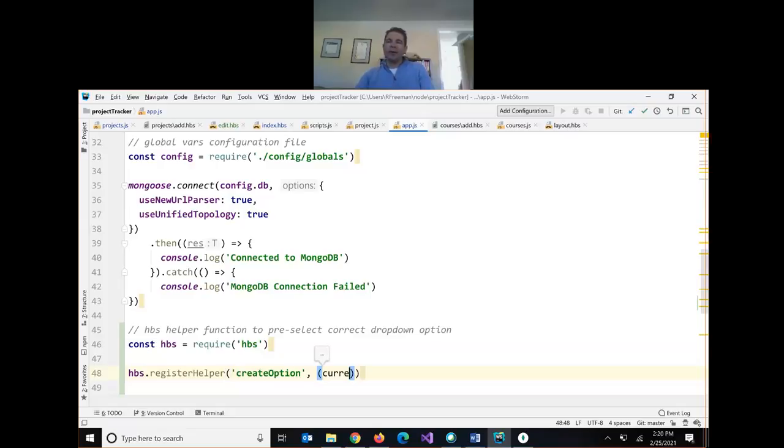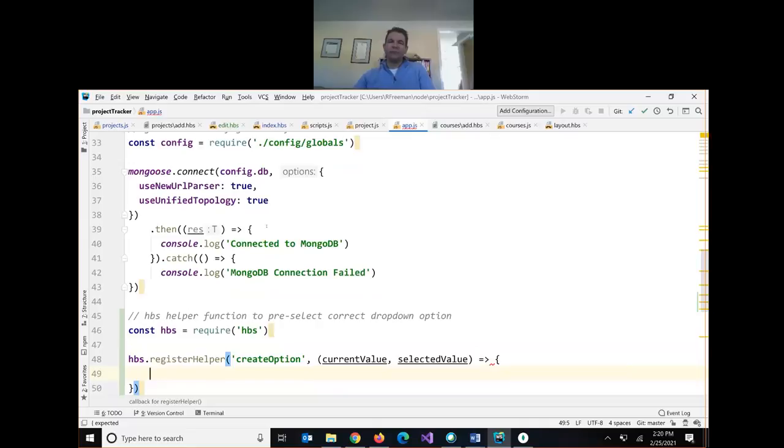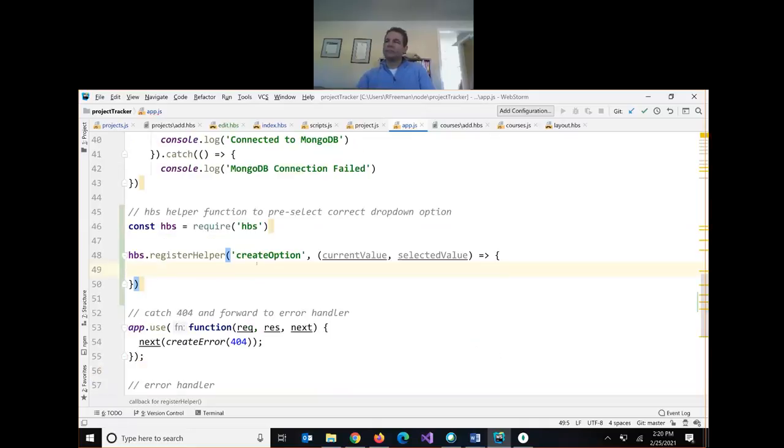And we pass it the current value and the selected value. So we'll say if values match, add selected to this option tag.